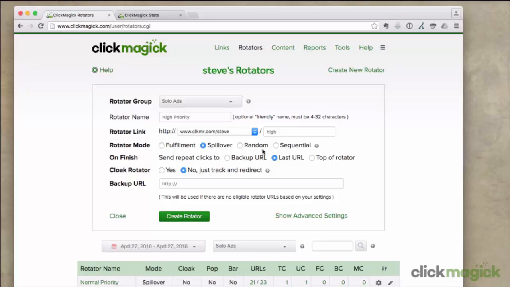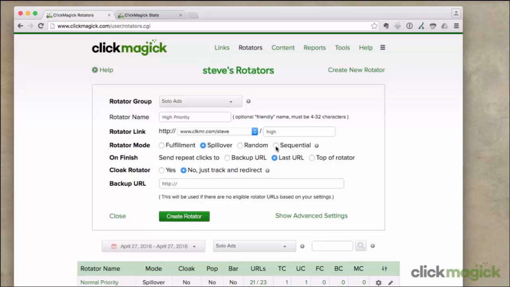And finally, sequential, this is the mode you would want to use if you are running a co-op. Now, the big distinction here is that when you're running a co-op, those people typically know each other, and when they order clicks as a group and one person has received all their clicks and another hasn't received any at all, they talk and it creates confusion. So the sequential rotator works differently to fix this problem.